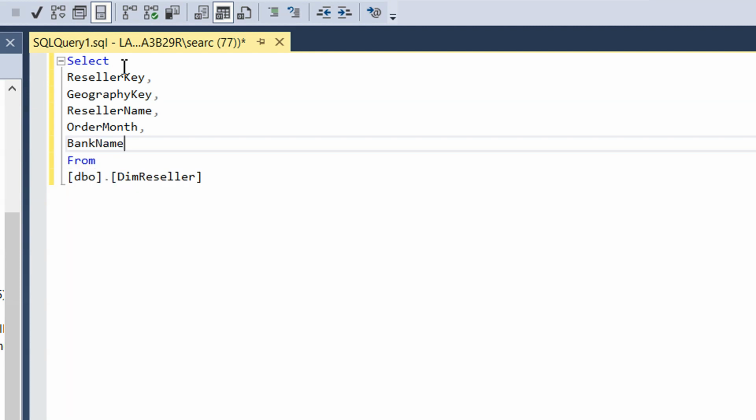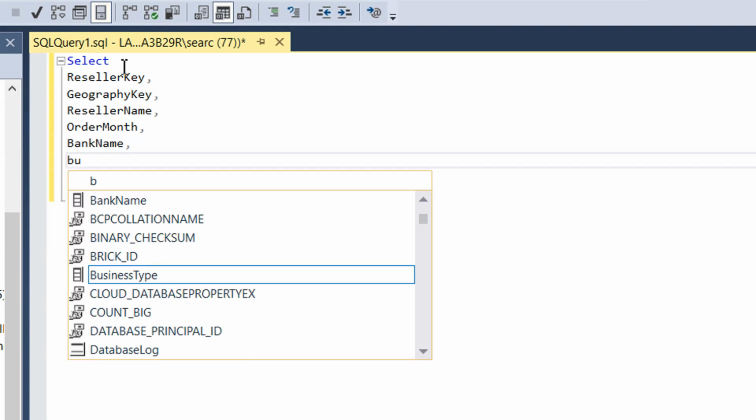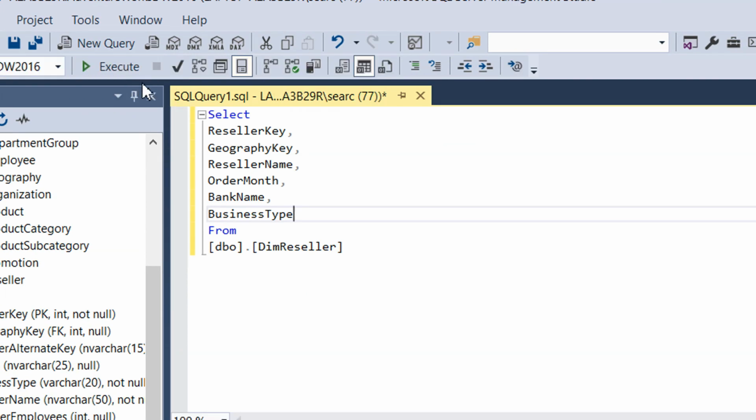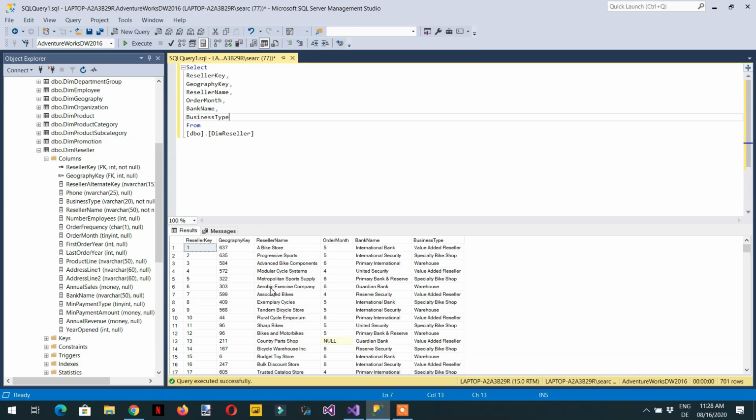Okay, for example, these are the fields in which we are interested, and the one is business type, this one. If you execute, you will see this result, and instead of retrieving all the fields, we are only interested in some fields that are required for our business.